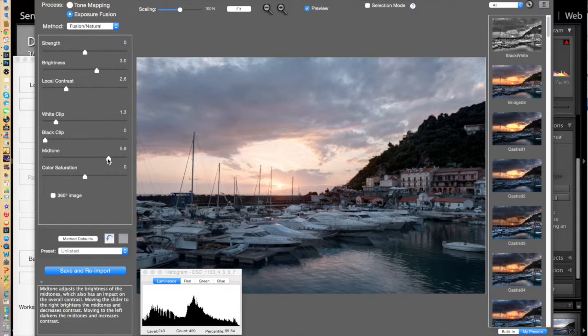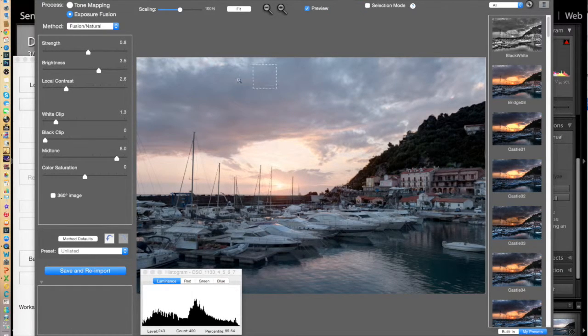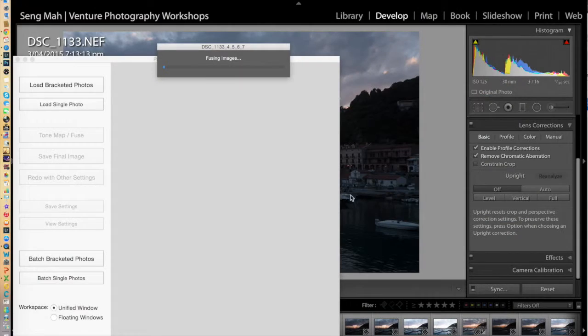I wouldn't go too much into the sliders here, but what I've done is I've raised the midtones and raised the brightness and just increased the strength of the actual exposure of the image itself, just to balance the histogram up between the darks and the brights, and I'll go and save and re-import it back into Lightroom for further processing.